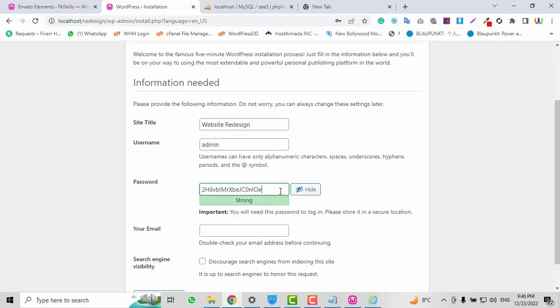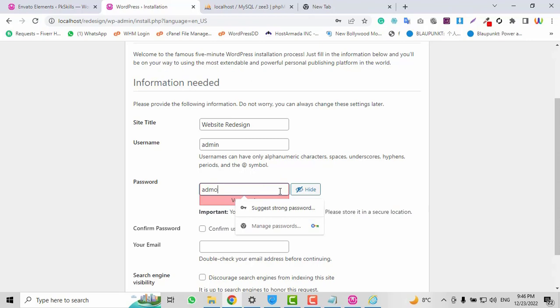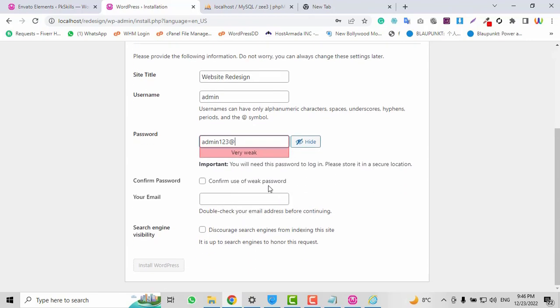In the password field, I will write admin123@ and confirm this. In localhost, you can normally use a weak password. In the email field I will write my email, and just click on install WordPress. By clicking this, the installation will be completed.